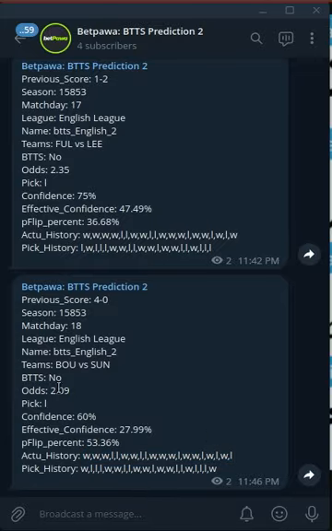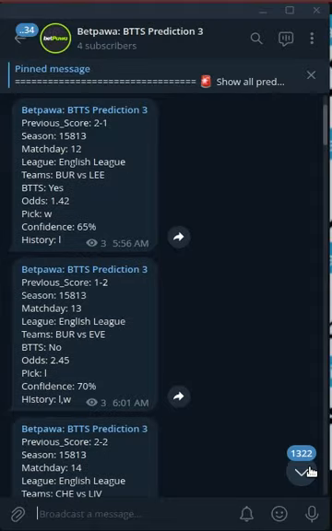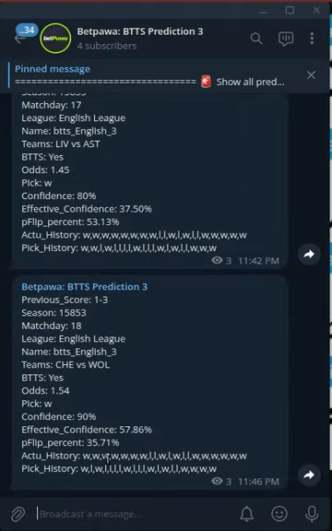The BTTS market usually has good odds here. Like this one usually has some good odds. Open up this one for 3. Let's check it out. Scroll to the bottom.